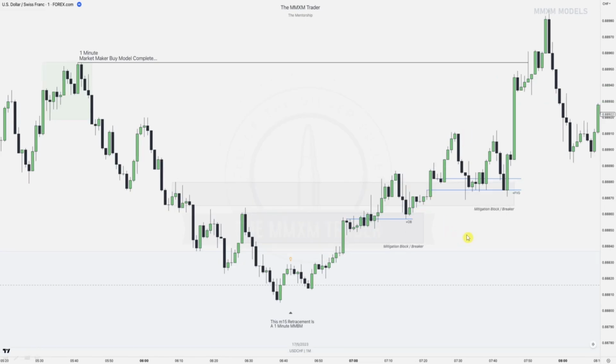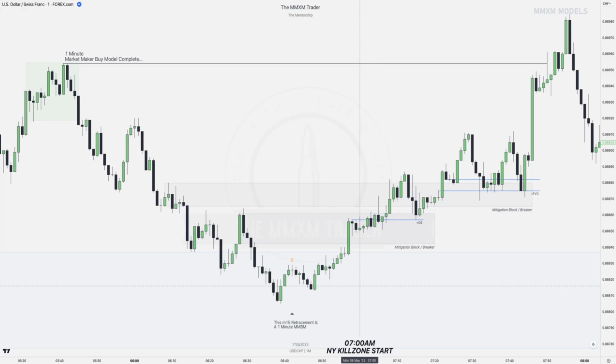Again, outlining those mitigation blocks. Remember, right? Those bearish order blocks, extend them out in time. Now we've got that mitigation block as a new fresh PD array for the buy side of the curve. So we create another fair value gap, this displacement up here, co-aligned with that mitigation block, making it highly probable it will hold, and then completing the market maker buy model over here.